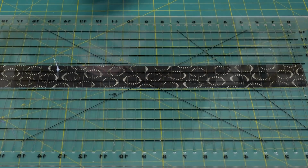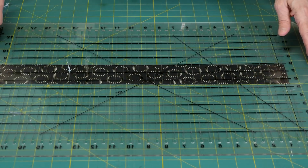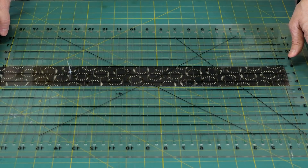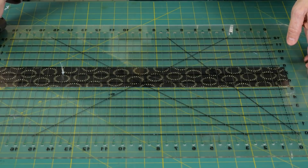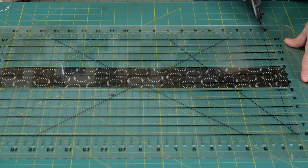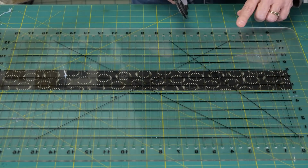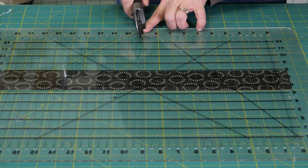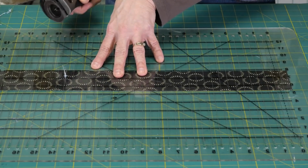Because what you would do is, for example, I've been showing you anything that's 1/2 inch. And so if you were cutting 1 1/2, 2 inch, 2 1/2, but let's say that you want to cut something that is 2 1/4 inches. So if you're doing 2 1/4 inches, it gives you this little graph. So for example, what it's going to say for 2 1/4 is your first cut is going to be 0. So here's my 0. My second cut is going to be 4 1/2. So here's my 4 1/2. My next cut is going to be 9. And then if you have the bigger one, your next cut is going to be 13 1/2 inches.